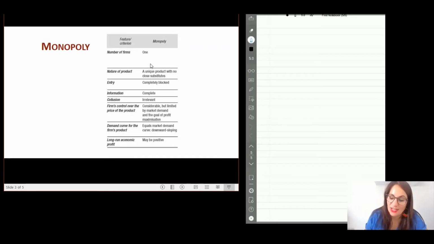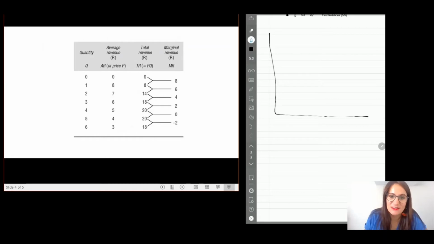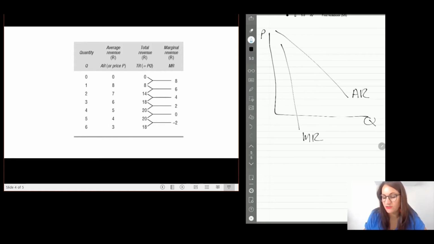Now we're going to look at the long run economic position of a monopoly, and that they can make a long run profit. But before we get started, let's show you what a monopoly looks like. When we worked with a perfectly competitive firm, we always drew the horizontal line. It's a price taker. Now with a monopoly, it looks something like this. You have your marginal revenue and your average revenue curve. That is represented in the little schedule on your left hand side. So if you draw this, that's what it looks like.